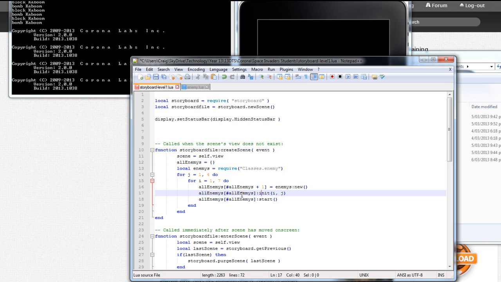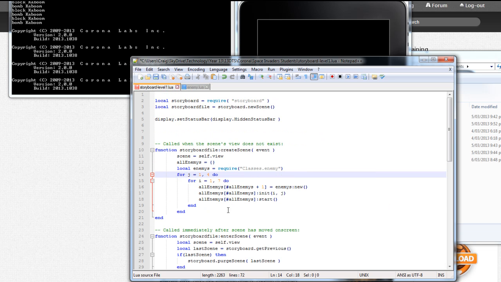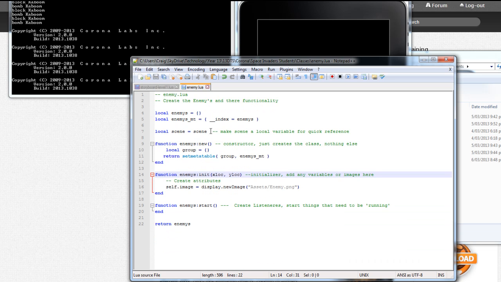So the all enemies 1 instance, initialize that with the values i and j. The first time it runs through, i will equal 1 and j will equal 1. That'll get passed over here to xlock and ylock. We're not placing it yet, but we'll get back to that. And then we're starting it. As of yet, there's nothing down here that we're starting, but we'll get to that.